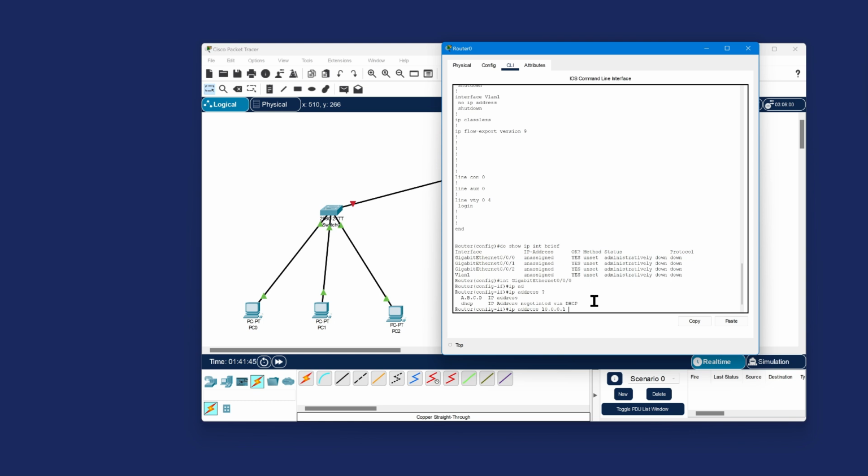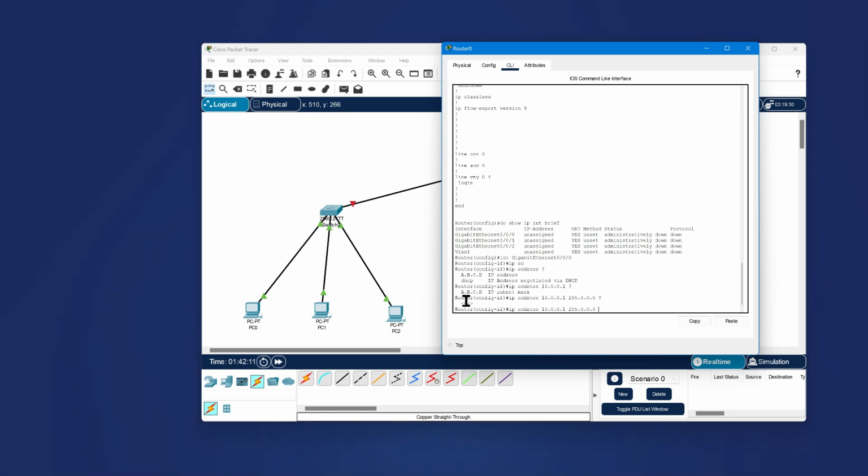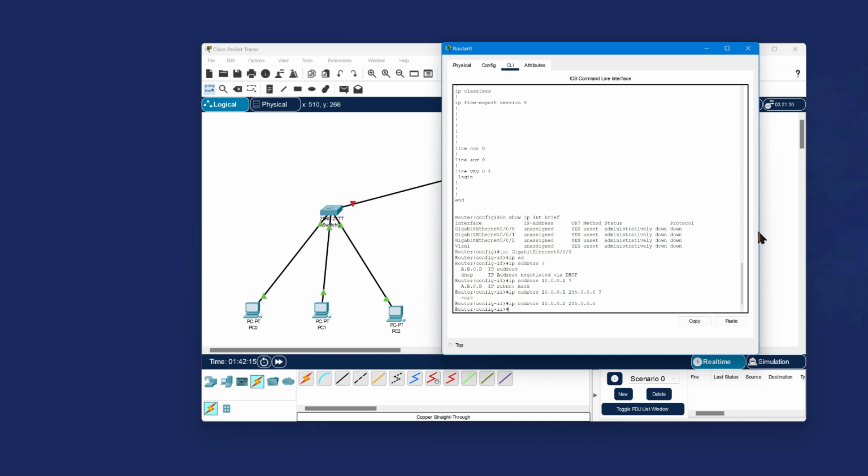If I hit the question mark again, it says you need to give me a subnet mask. You see the friendly nature of this environment. As you recall, it was 255.0.0.0. If I ask what to do next, it says hit the carriage return. So I hit the carriage return.